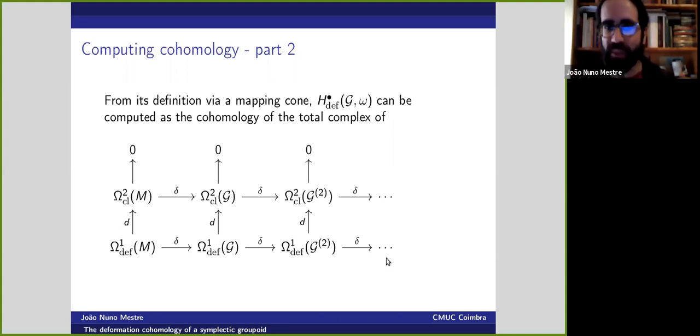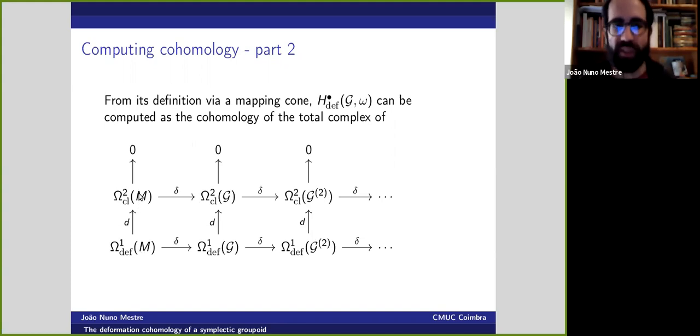One of the reasons why I like to describe it like this is that now we can use spectral sequences to compute it, and very simple spectral sequences, right? Because if we want to do the spectral sequence of a double complex, it's a simple one. And when it only has 2 lines, it's a very simple one. So we could, for example, just first take horizontal cohomology, simplicial cohomology, right? And then take the de Rham cohomology induced on that. And then the next differential is already always 0, so we wouldn't have to compute anything else.